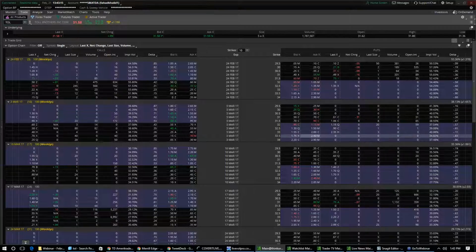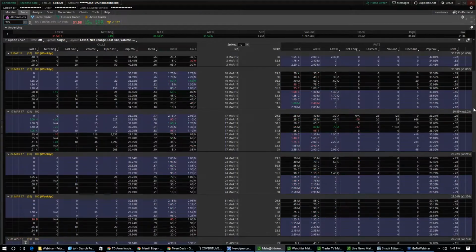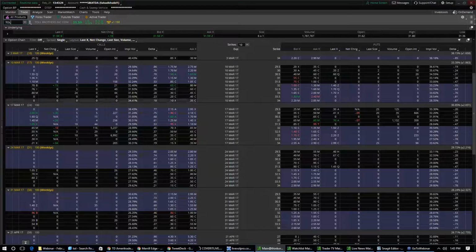So what is the trade over here? The trade over here is very simple. I don't want to spend a lot of money on this. So in this case, because earnings are tomorrow morning, go with straight March 32 strike calls. Straight March 32 strike calls for 80 cents or less. The bid and ask right now is 70 cents to 85 cents. I think you should buy straight March 32 strike calls for 80 cents or less. Keep your position size to what you can afford to lose.